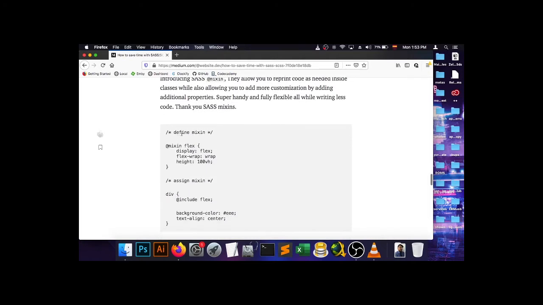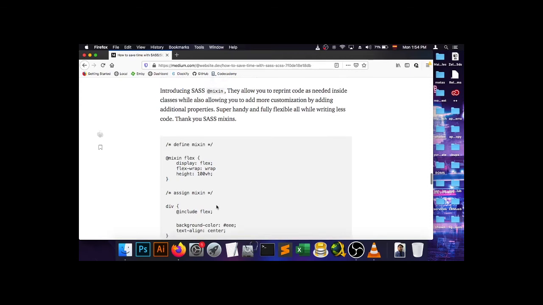So here I define, for example, a mixin in my .scss file. You define a mixin like this by naming it here whatever you want. For instance, I call this one flex because it contains flex items. So every time I want to rewrite this in an element, instead of rewriting it line by line, all I do is include the mixin. So here I'm including the mixin with flex, which will include this and give it all these properties right inside of here. So it's really cool if you end up using this over and over, because then you don't have to repeat yourself, which is really, really nice.